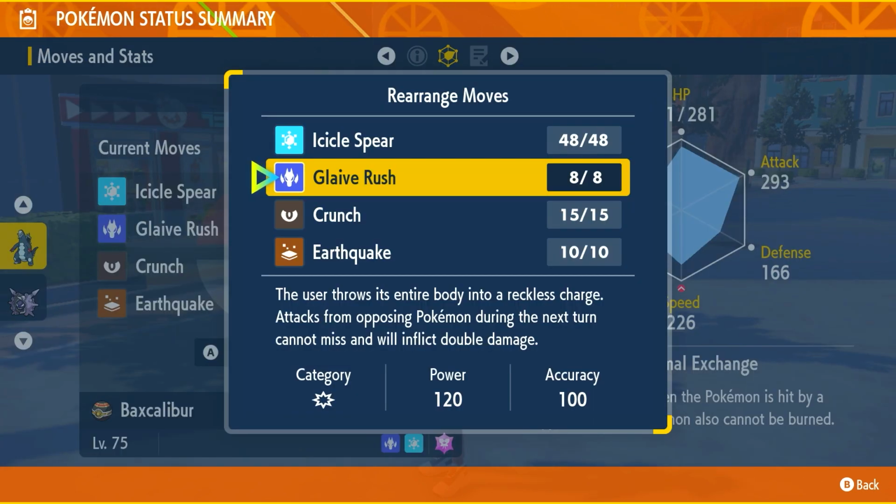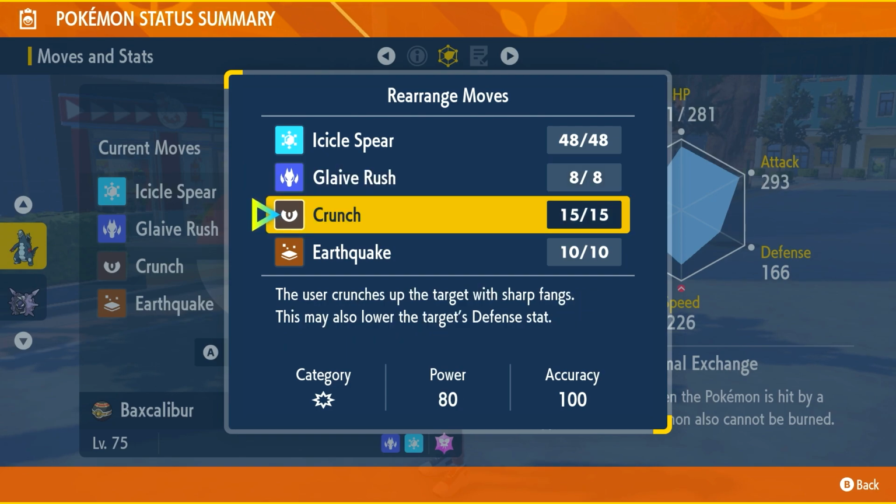Talking about the other moves here, Glaive Rush and Crunch are moves that Baxcalibur will learn through playing. It needs to be level 55 to learn Crunch. That's why I say the maximum level you need to be is 55, so that you can learn Crunch for a nice physical dark type attack if you do need a dark type super effective attack, which is going to be super rare.